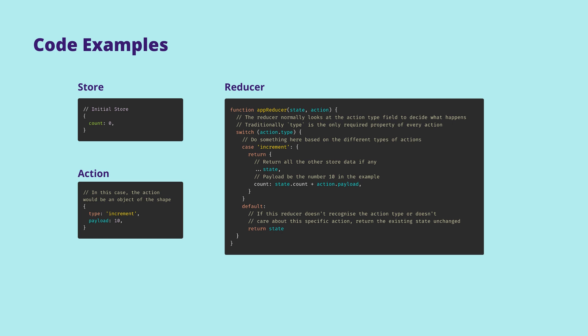Here's what this would look like in code. The initial store is simply just a count with a number in it — this might be an account balance, or any piece of data that can be stored in JSON. The action is simply a type and a payload. Type is almost always on every action as a distinguishing method to the reducer. In the reducer, we simply go: what type is this? This is an increment — we only want to do this, and everything else in the state remains unchanged. Since you can have multiple reducers in more complex applications, we always have a default route to just return the state unchanged, because this reducer doesn't have to care about every single action.